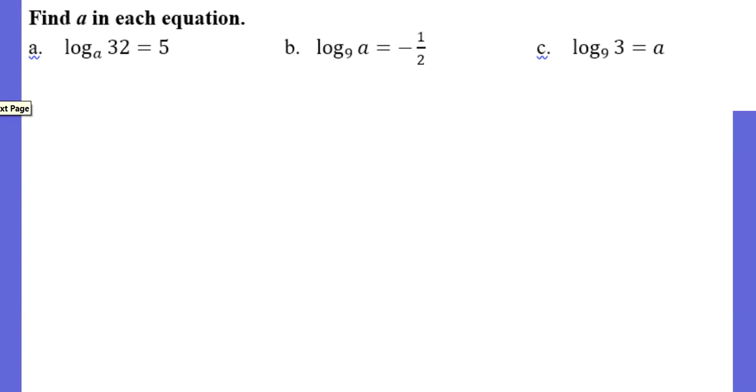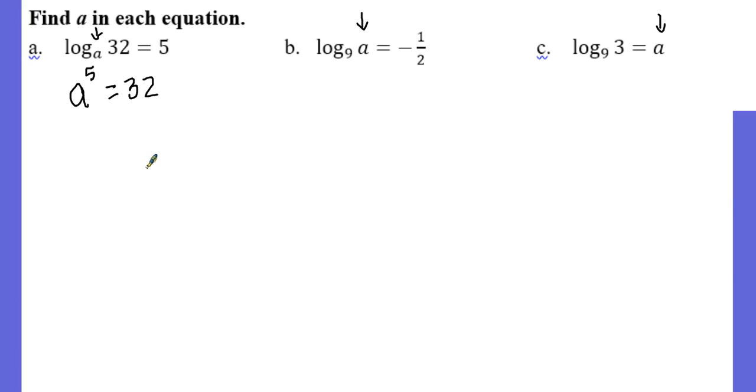Find A. And in this situation, you'll notice here A is in the base, here A is in this second position, and here A is in the third position. And there are alternate ways to find every single answer. So use the one you see. So we're going to solve for A. So that means we're going to bring the A, the base, out of the basement, switch the 5 and the 32. Don't answer it out loud, but think to yourself, what number to the 5th power is 32? You might see it. Don't answer it. Okay? Just think. You can answer it on your paper.